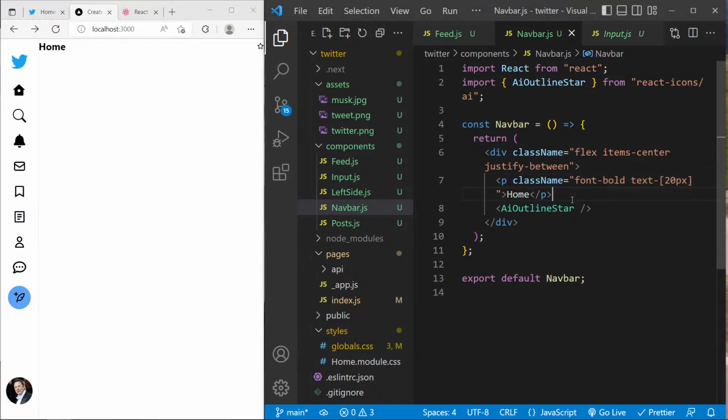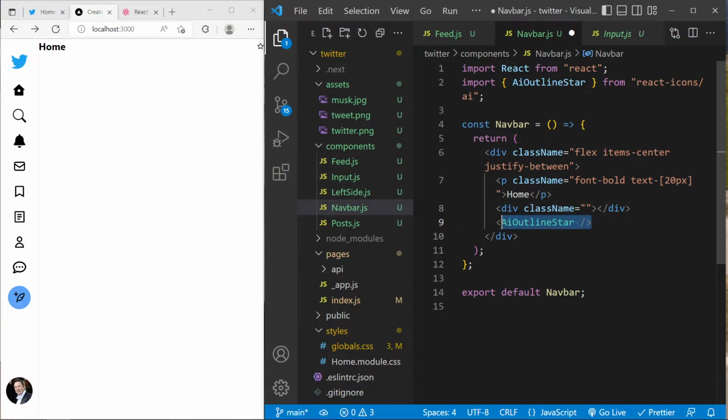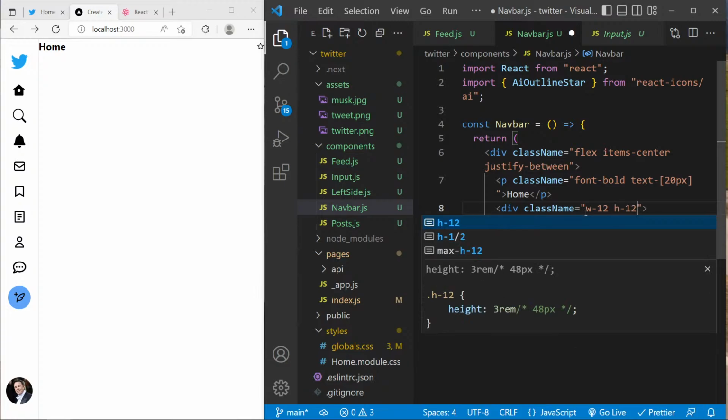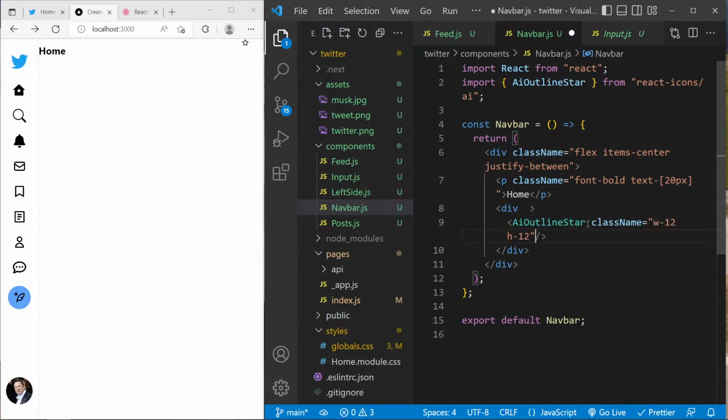We can make this icon bigger. So let's say width 12, height 12. But again, the class name should be given directly to this icon. 12 is too much, so I'm gonna say 8.